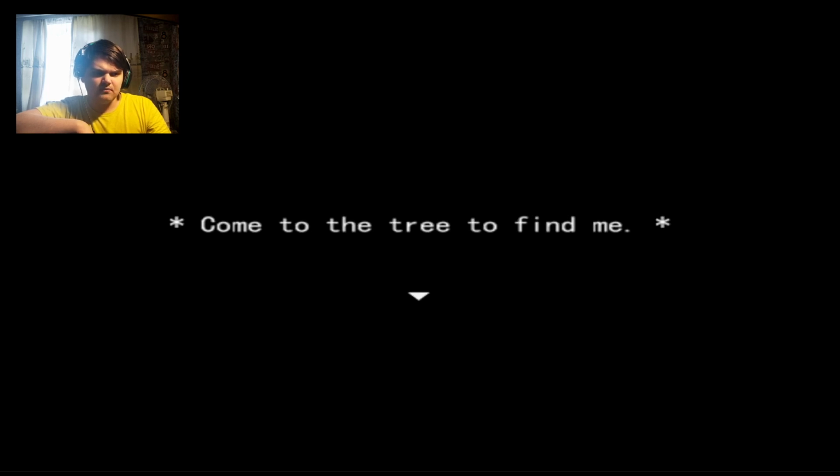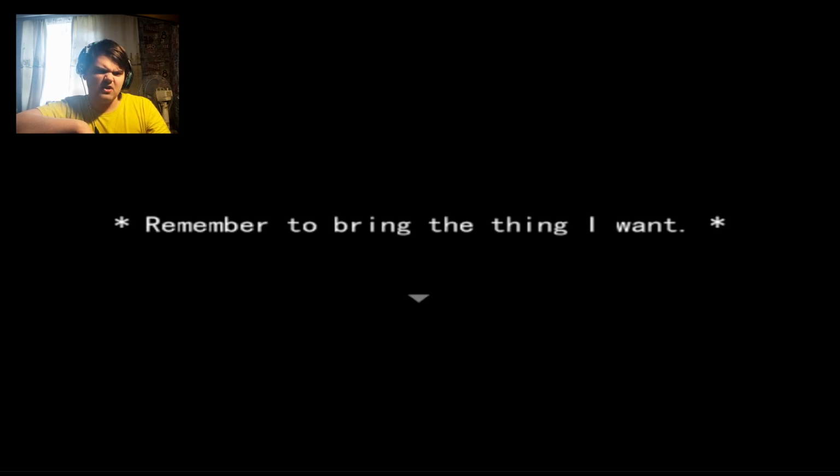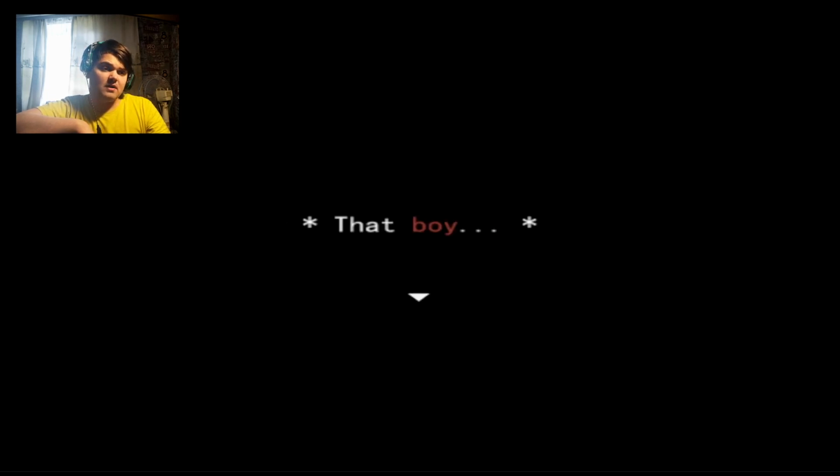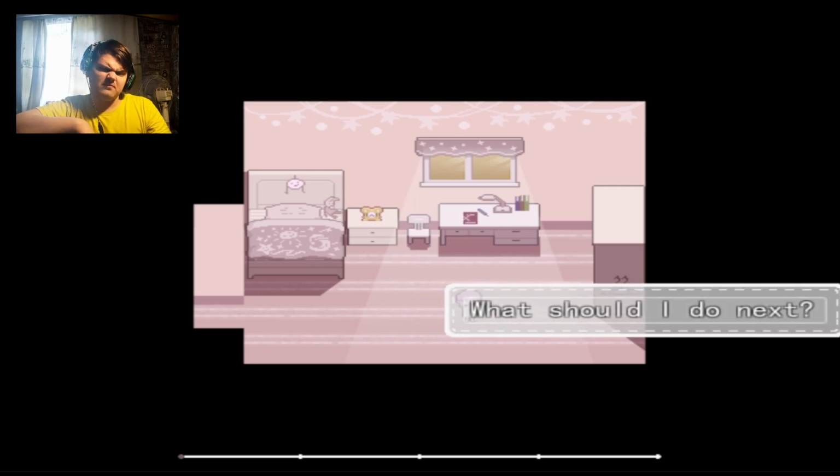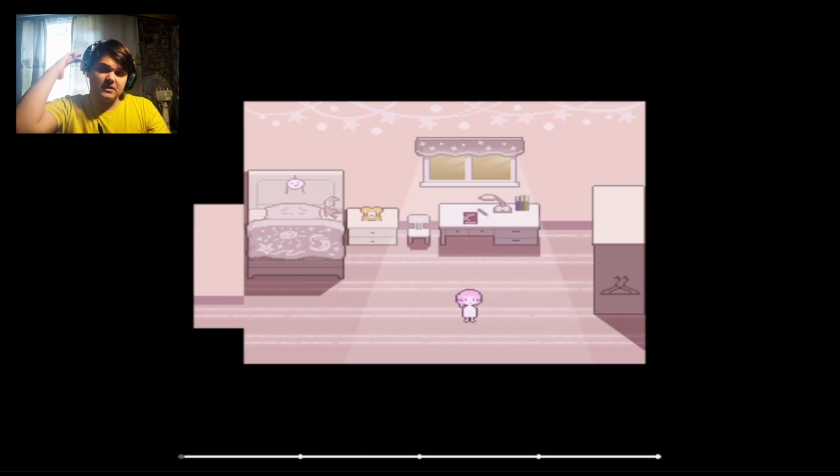Come to the tree to find me. Okay, who are you? You have to bring the thing I want. The child? That boy. Wait, who's talking? The crow or the butterfly? Actually, that's the butterfly. Oh my, it showed up. The butterfly showed up, so it's important as hell.